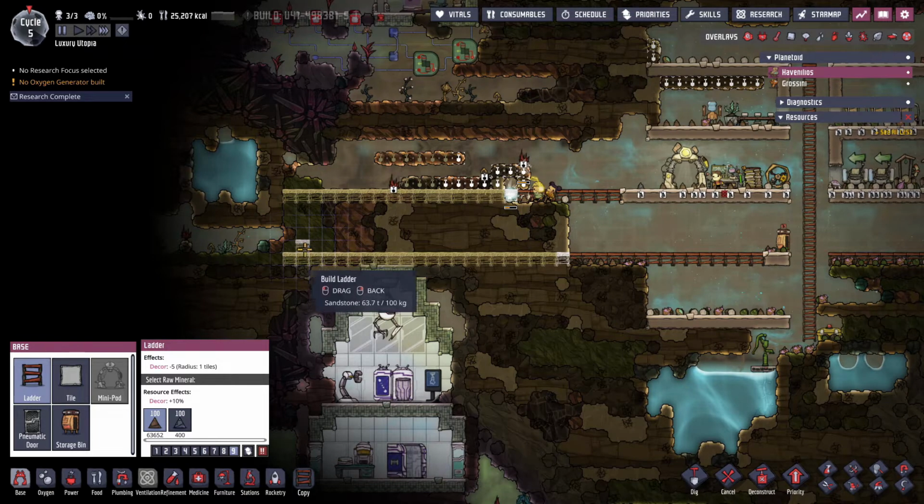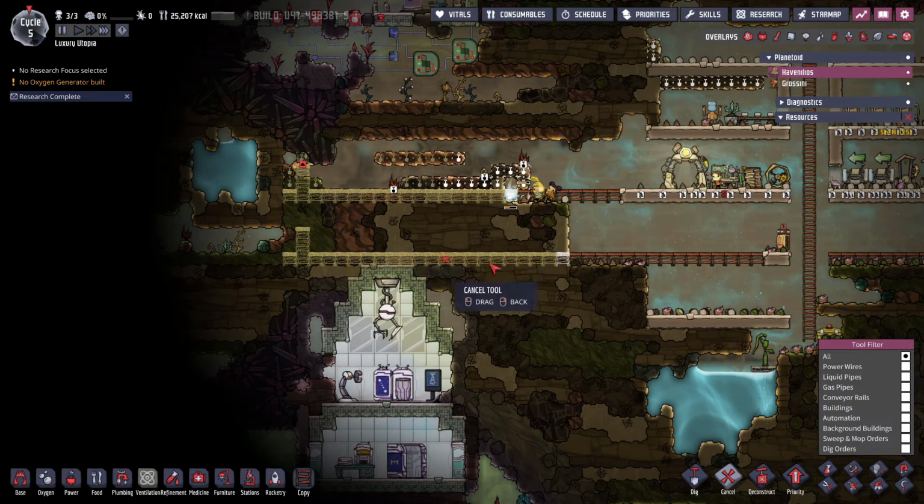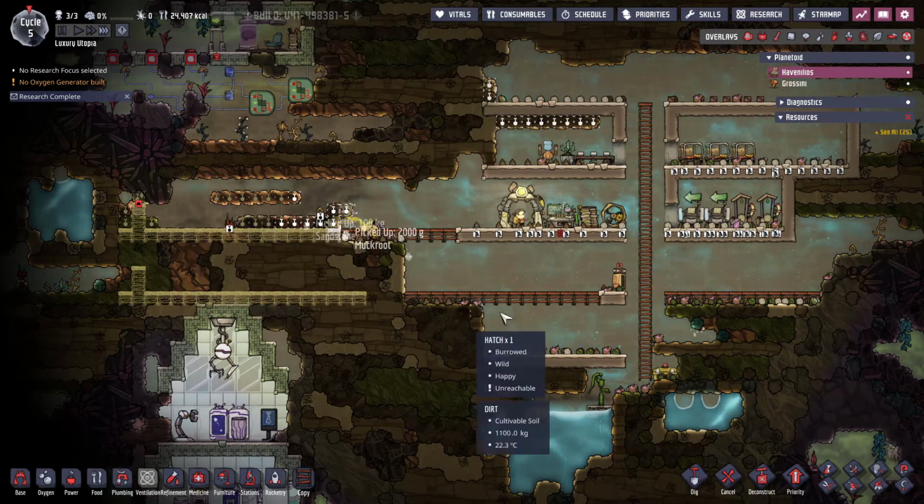Ideally, I do also want to have a vertical ladder somewhere, just so that if we want, we can also get out again. Do I want to build all of that yet? Actually, I don't. Let's remove this stuff. The rest I can build. And this will also give us more resources again.